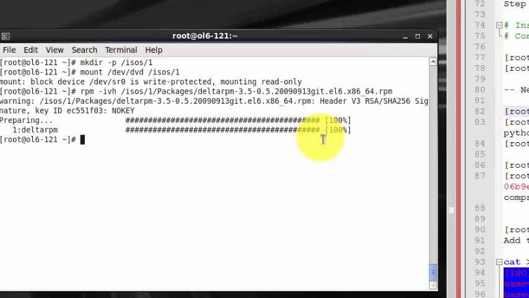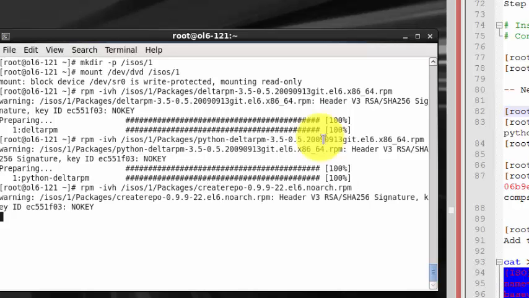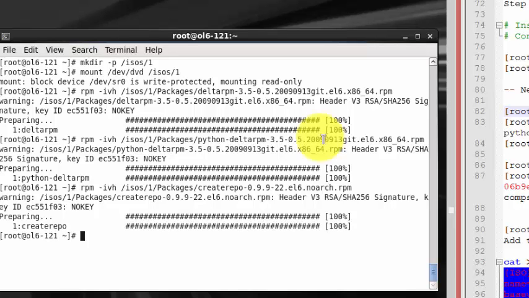And then we go ahead and install a second package also needed for the Yum configuration, Python Delta RPM. And then we install the last package, the createrepo package needed for creating the Yum repository. So at this point, our packages have been installed successfully.